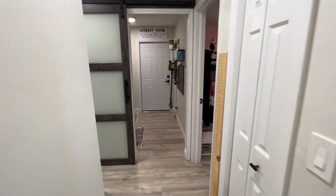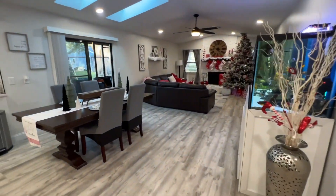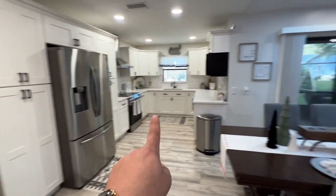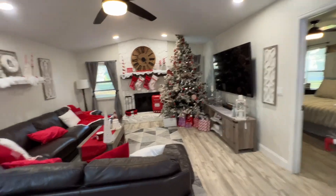Really nice setup, and I really think the next family is going to be very happy with this home. You guys will have to let me know what your favorite part is. For me it's the bar area and the kitchen — I really like how open it is and how flexible it is for having a lot of people in the kitchen during the holidays. Hope you guys are staying safe and we look forward to seeing you on the next one. Have a good one.